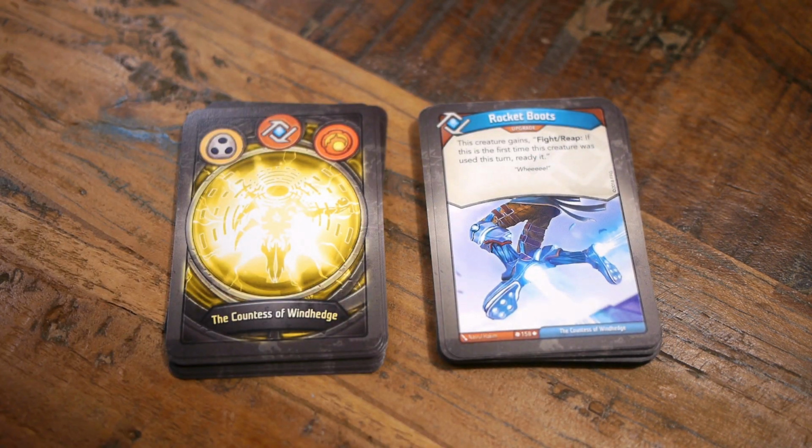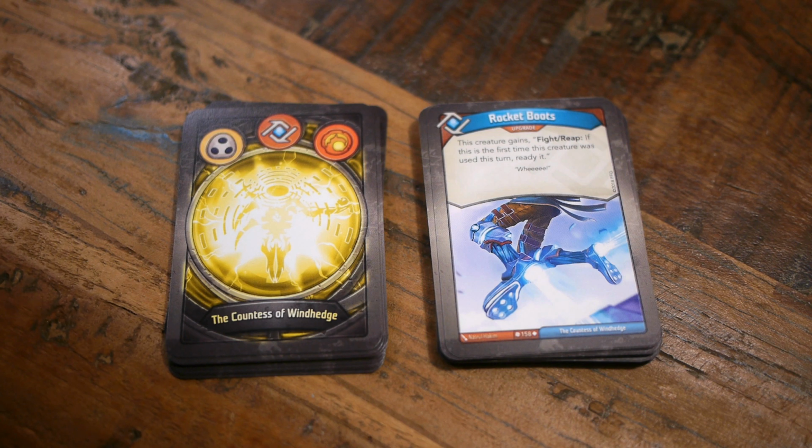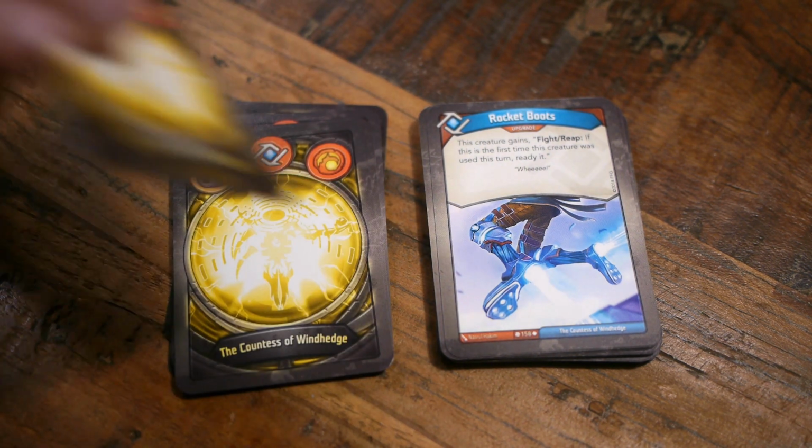Rocket Boots. I like the Rocket Boots. I get another upgrade. I'm a sucker for upgrades. This creature gains Fight and Reap. If this is the first time this creature was used this turn, ready it. So you can use a creature twice on a turn, which is great. Something to keep in mind: I'm not sure how this works, but what happens if the creature was already used before? What if you readied it with some other card, and then you play it again? It's a bit complicated. But yeah, allowing you to use a creature twice is fine.